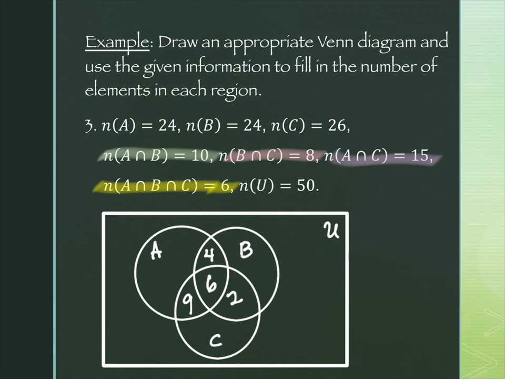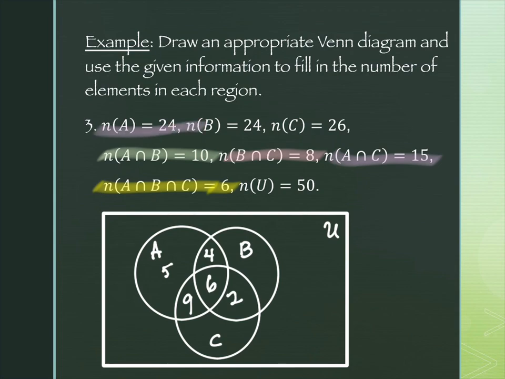Okay, now we're back to the top line that we skipped, right, where the N of A is 24. Because now when I look at 24 and I look at this entire circle A, there's not 4 unknown pieces anymore. There's only 1 unknown piece. So we need to add up what we already have there. I have 9, 4, and 6. How many is that? 19. So how many more do I need for 24? 5. I usually kind of mark them off as I go.